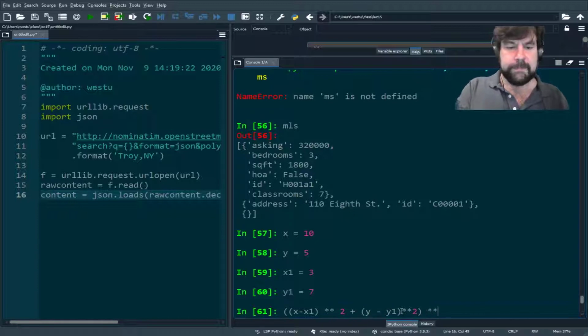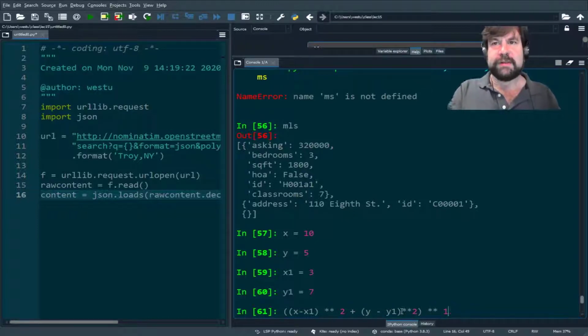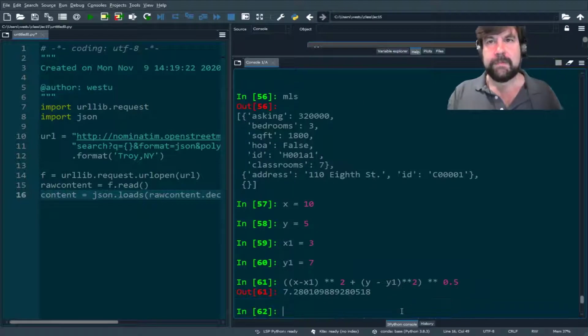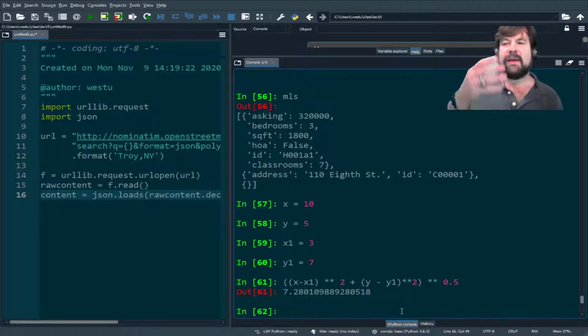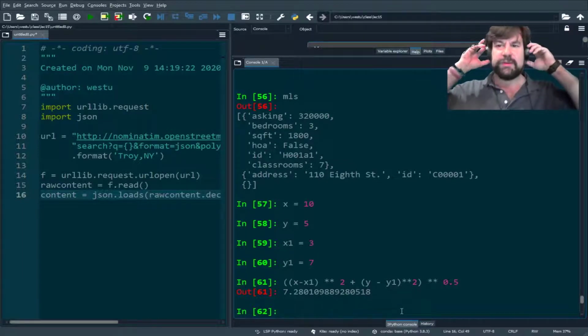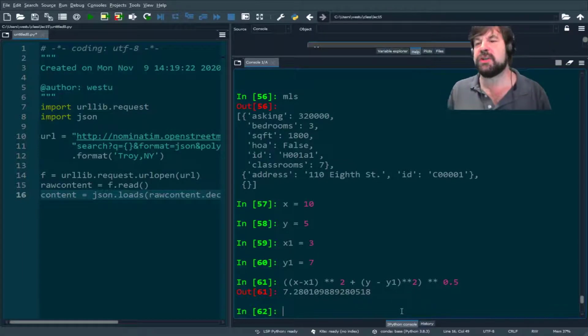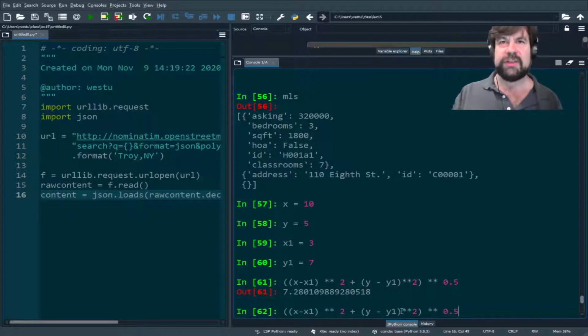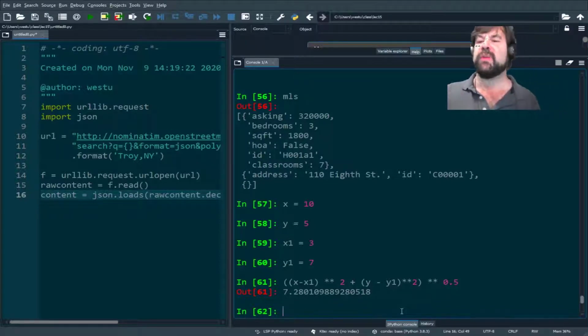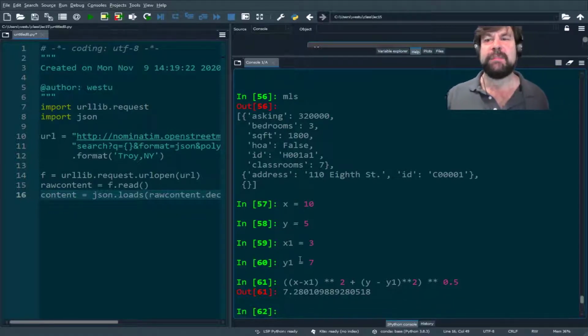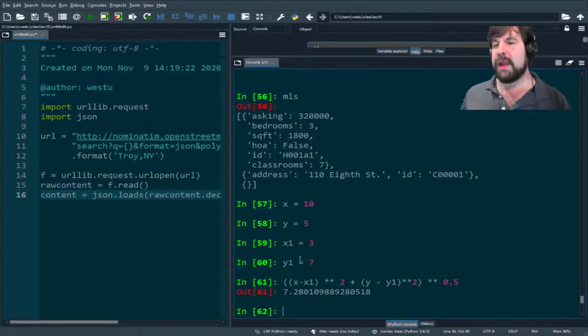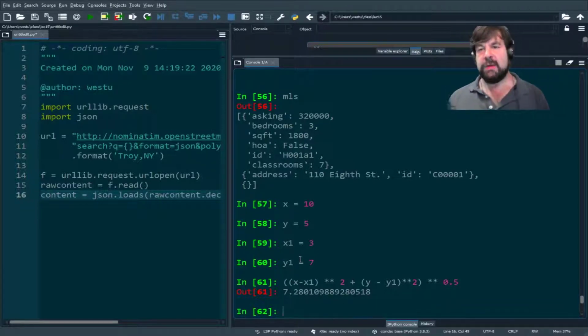So now we have 2 points, right? And they're distance 7.28 apart. We have no idea what this x is or what this y is. There's no association together. When we pass data to a distance function, for example, we would have to pass in all 4 of these data points together, make sure they were in the right order, and keep track of a lot more stuff.